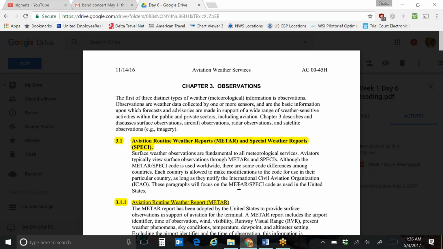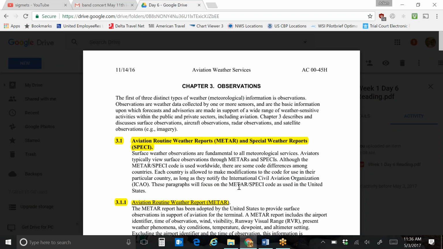Now, as far as this week goes, and having a quiz tomorrow or on Saturday, depending on which one you go to, I'm not going to go crazy with questions on a quiz about METARs and TAFs by any means. But as far as a quiz question would go, what you would want to know is: what specifically is a METAR?